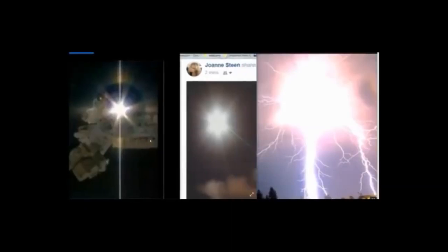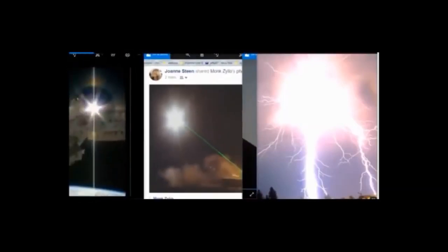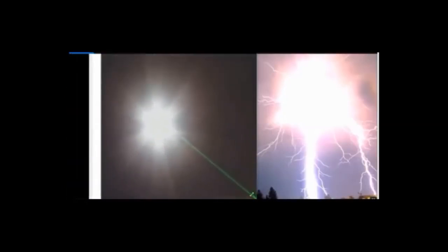See the International Space Station, take a nice look at that. That's on the space station. We see it all the time. You can go on and look at it. Here we see during the California fire, somebody snapped a shot of the green laser coming from the moon. Right? Okay.